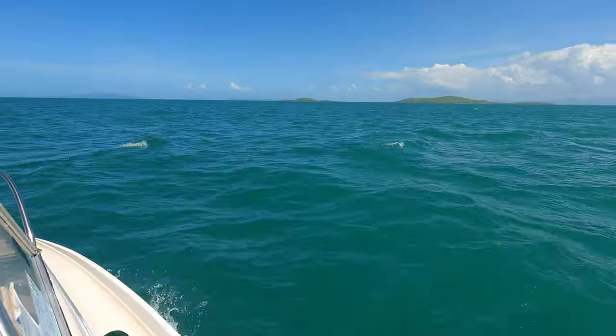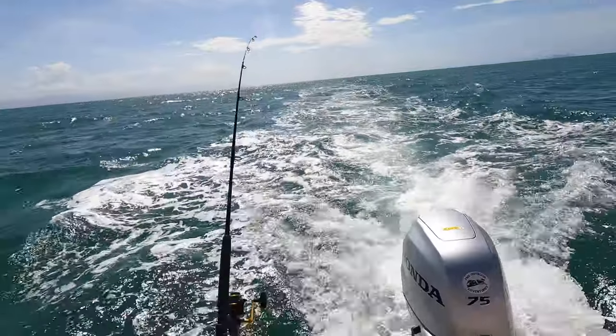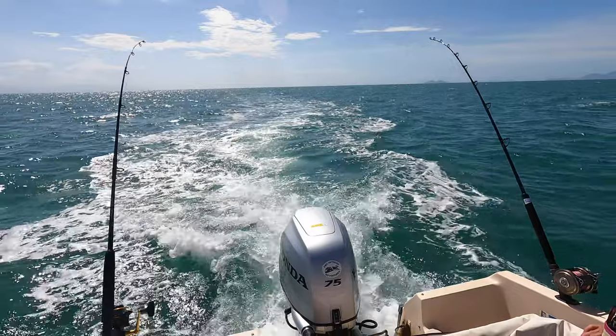All right, we're going to try some trolling and make our way back home. We've got a few fish, happy with the feed, so making our way home now that the waves are getting bigger. See you out there - hope we can get some mackerel. Back at the ramp - it was rough as anything coming home, very slow trip. Took 45 minutes to get out there, took us close to an hour and a half to get back.